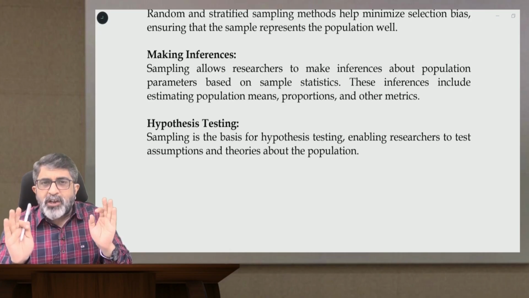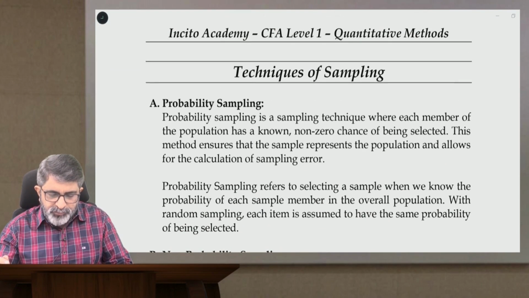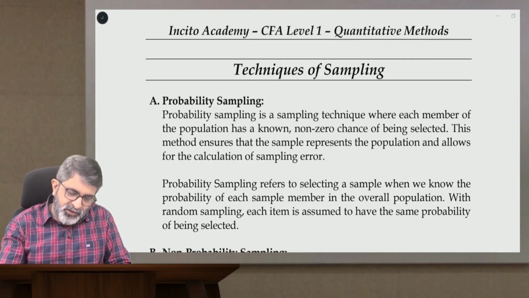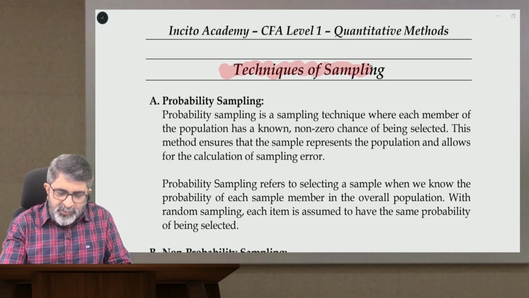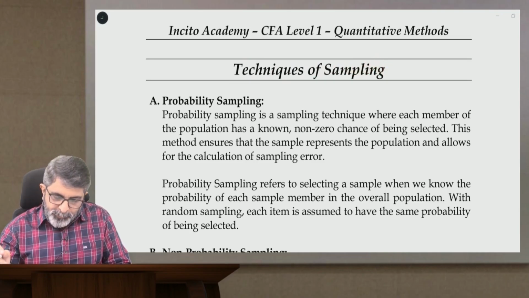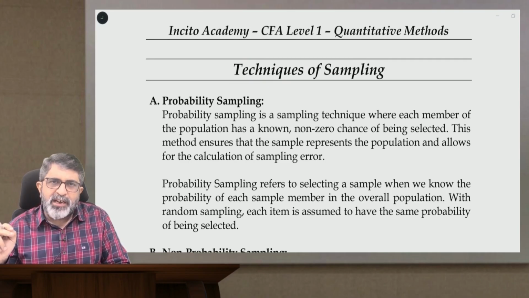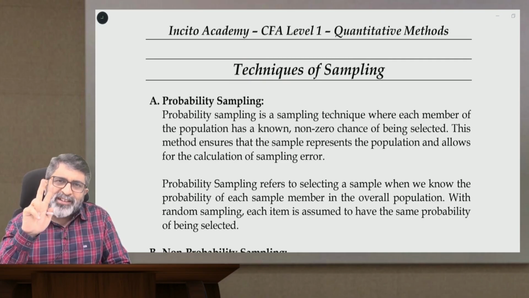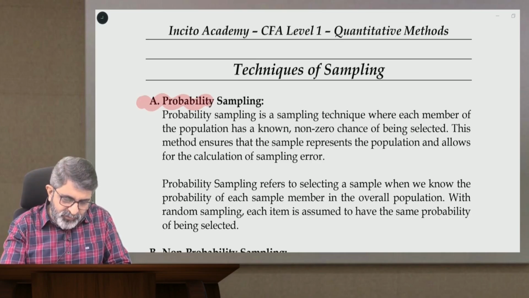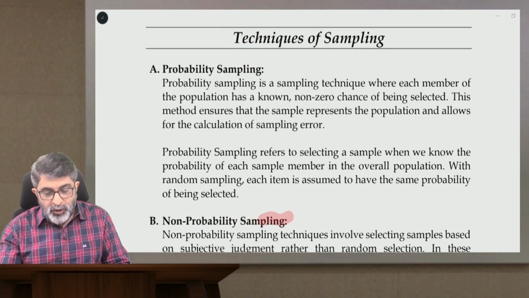So whatever I have discussed in this class today is all about the revision of what we have done in the previous class. It is this part that I am mainly focused on, techniques of sampling. Sampling techniques can be divided into two major segments. One is probability sampling and another is non-probability sampling.